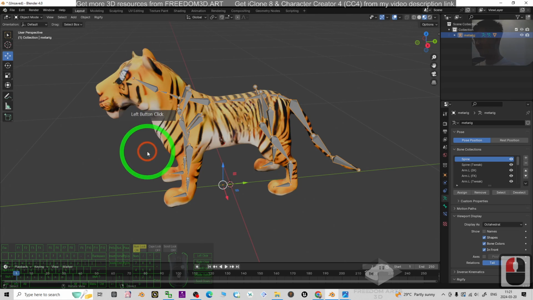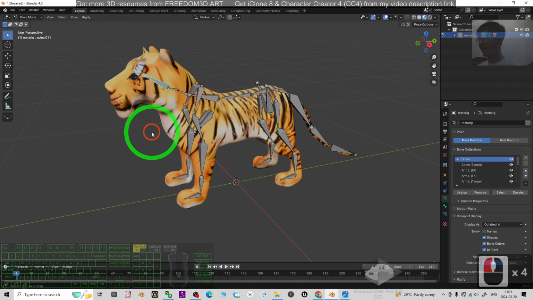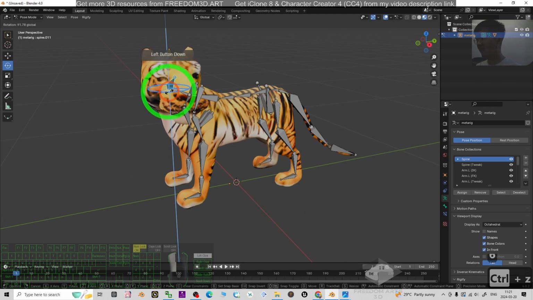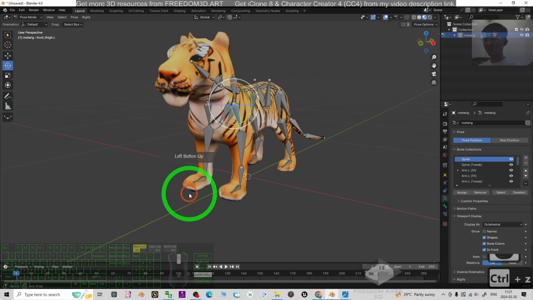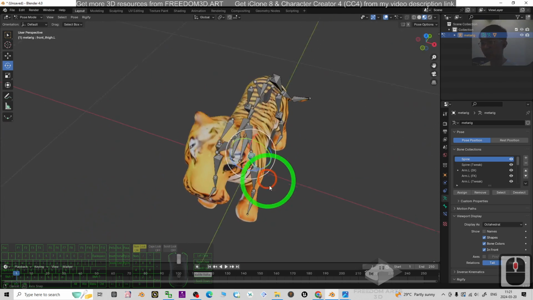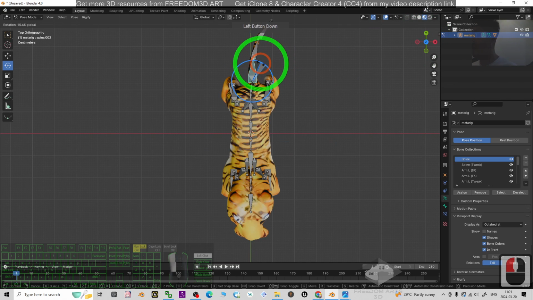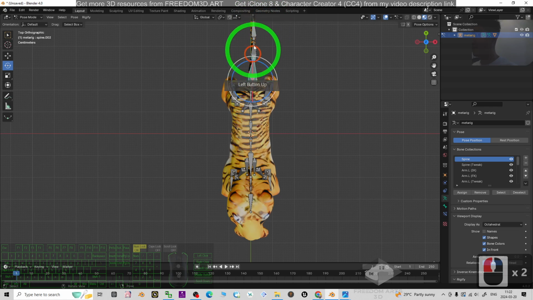Just try the head. Click the skeletons, go to the pose mode and have a try. Click and rotate it to see. Now, you can see the head already can turn. Alright, the leg. It's ready, movable, and we are going to make this straight. So click Z, make sure the tail is straight. And now, just like this, move it back to the origin, like this.